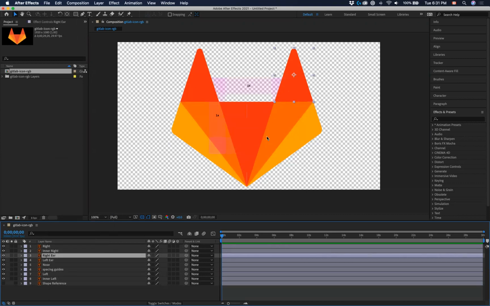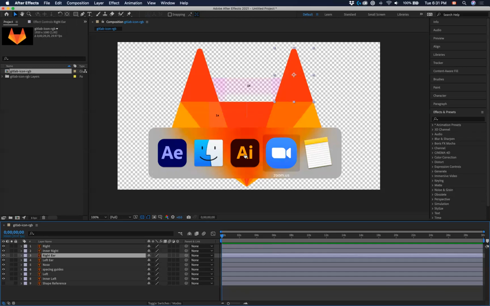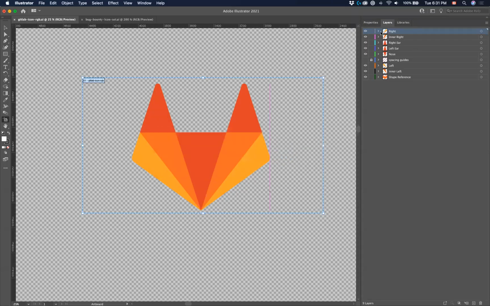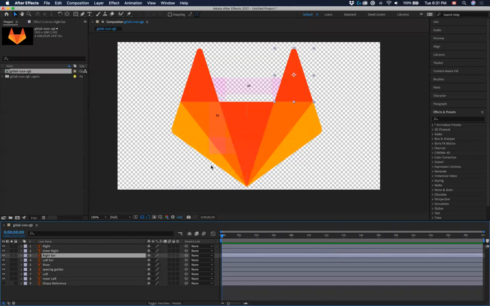If I had wanted to, going back to Illustrator, I could have left all of these elements within one layer, for example. I chose not to, just for myself. But the key points to keep in mind would be that After Effects can only see the one artboard. So what we're looking for is to have only one artboard available within the composition. And all the different elements can be stacked even haphazardly within here. I don't have an example offhand, but as you could see with this, as long as it's on its own layer, After Effects is able to figure it out and make it work.